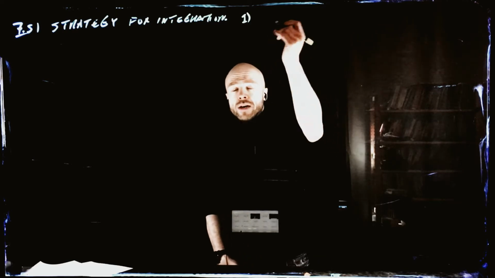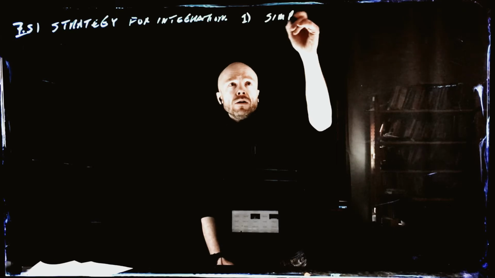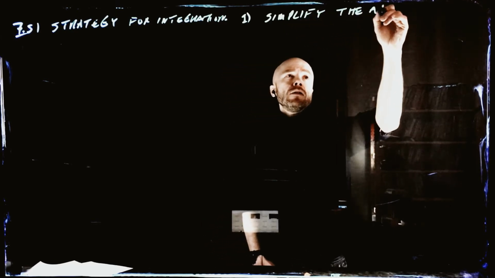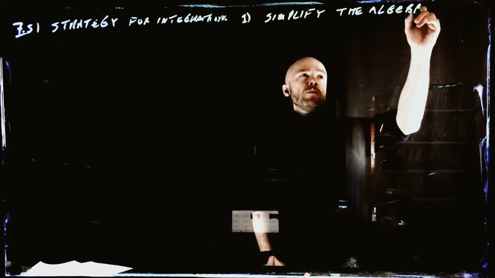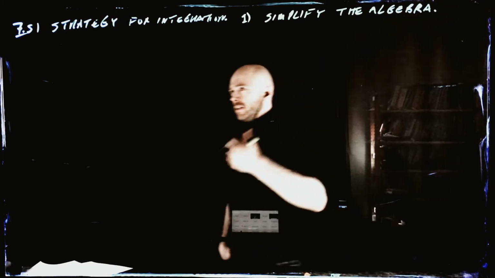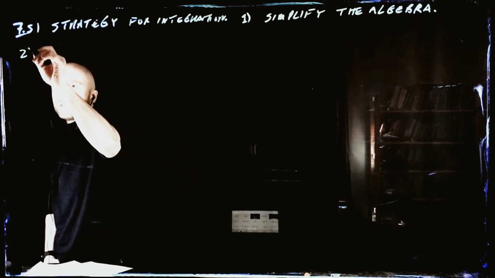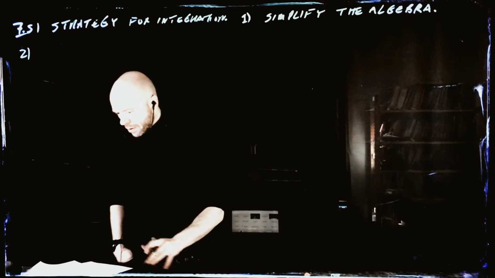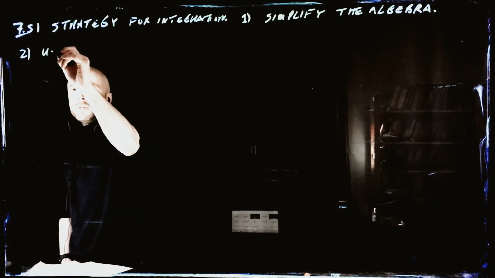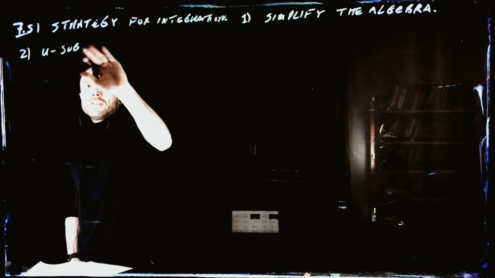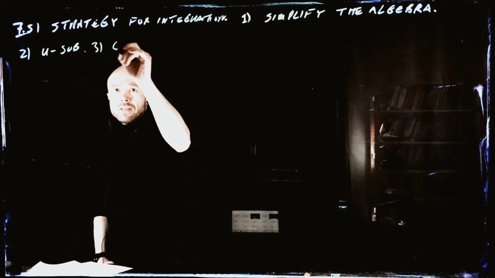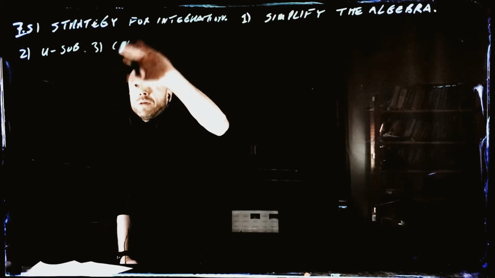So the first thing to do is to try and simplify. It could be that with some algebra, the problem becomes easier. So before you get to work with any difficult, complicated methods, just check that there isn't a way to reformulate it into an easy question. The second simplest thing is to try U sub, which often makes things somewhat easier. And then the third thing is to classify what a question might be looking for.